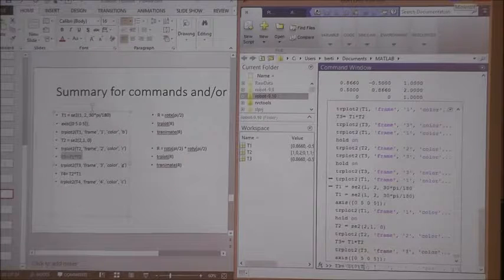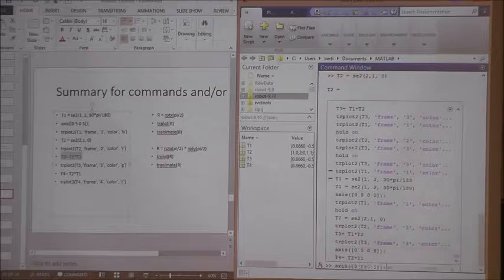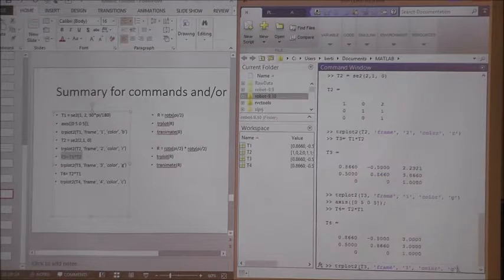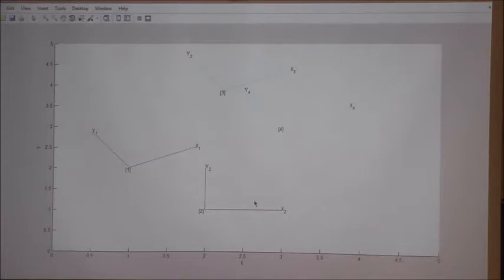Let's say T4, for example here, T4. Let's create another one, T4 equals T2 times T1, okay? And plot T4 as a different color, name it F4 and T4. Alright. Here's 4. And let me make it green.